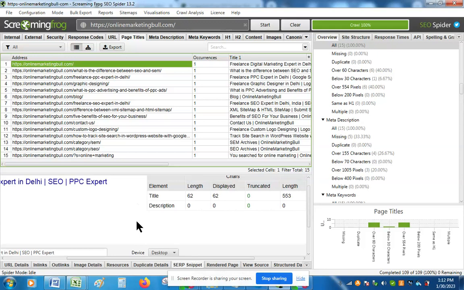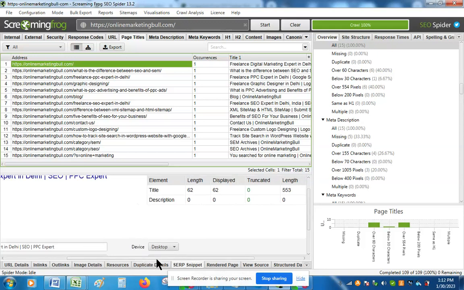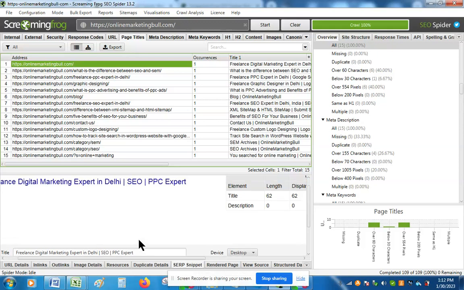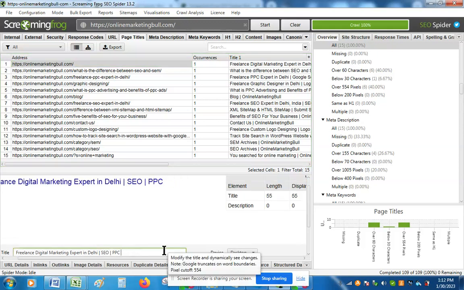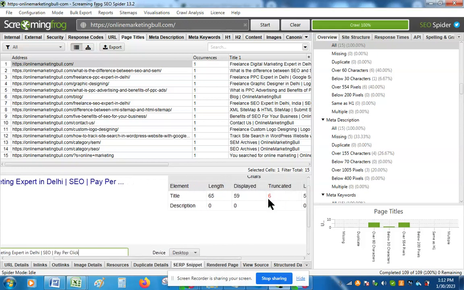If you want to change the preview title, let's suppose we change the title here from this PPC expert to paper, you can see the preview from here. It's showing dot dot because I exceeded the limit, so it's showing red here. So we need to cut it down.